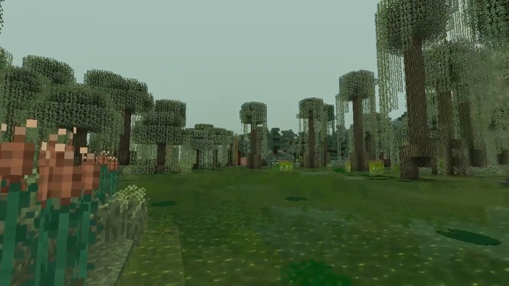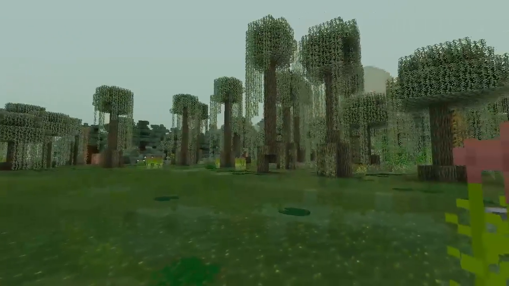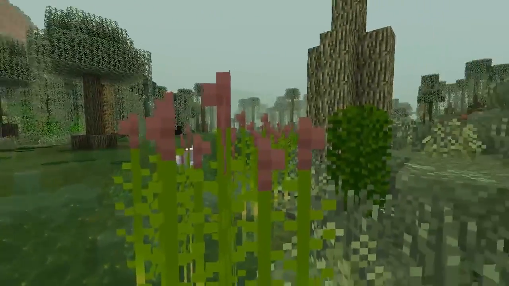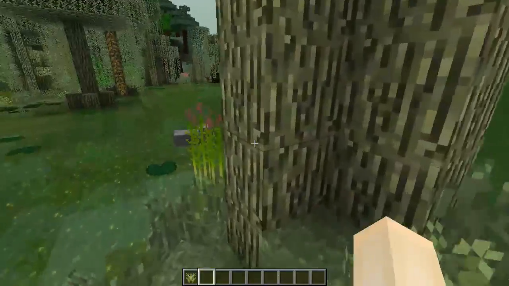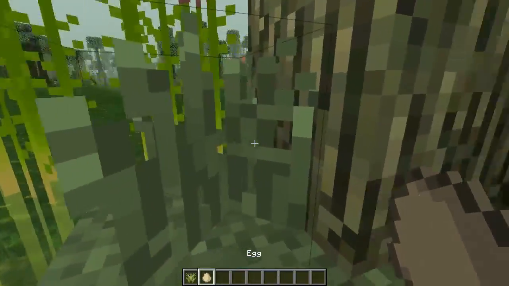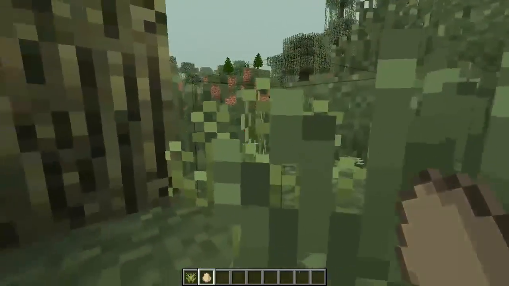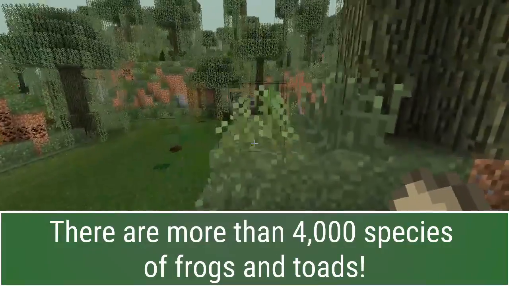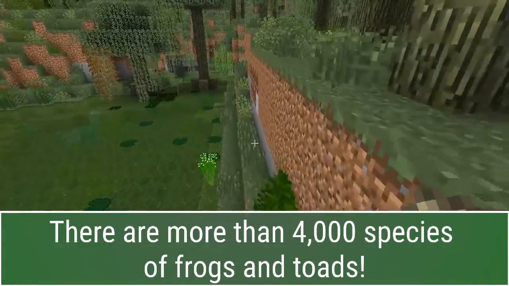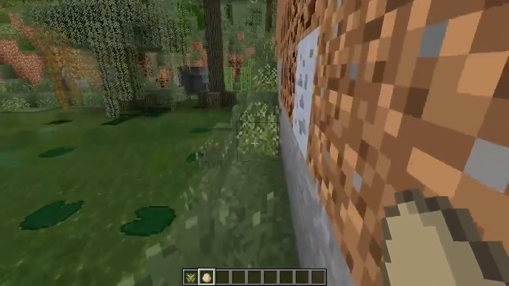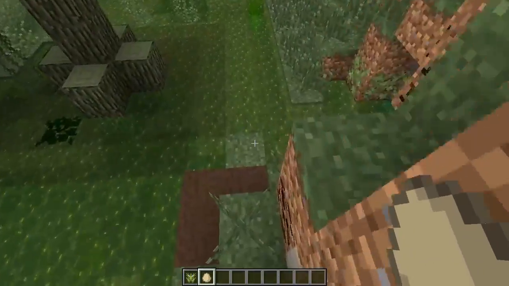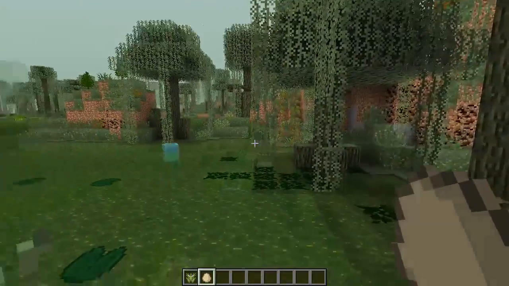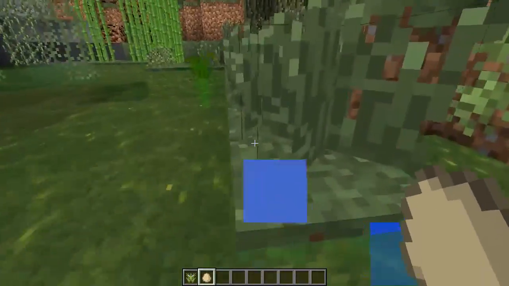So frogs and toads, also known as anurans, are probably the most well-known order of amphibians, right? Unless you've never come across a frog, and then that's a little bit weird. But there are thousands upon thousands of known species of frogs and toads. They can be found all over the world across every continent except Antarctica, of course. And if you live in Antarctica, please let me know, because that is pretty amazing. I want to know who you are.